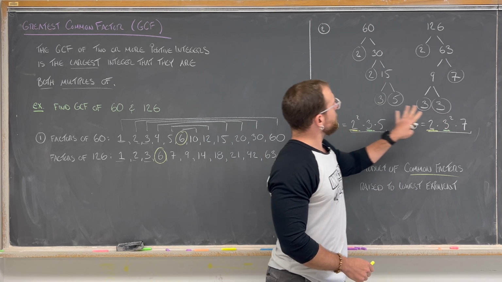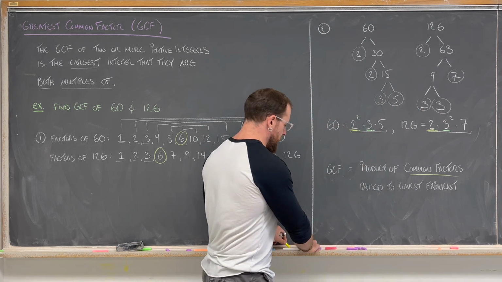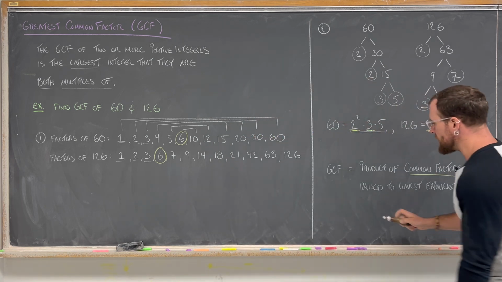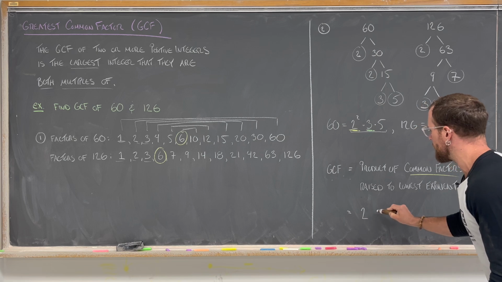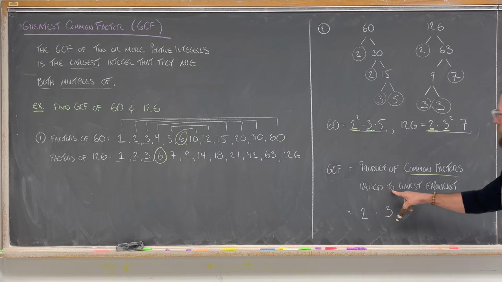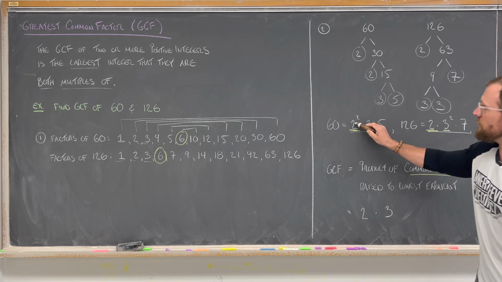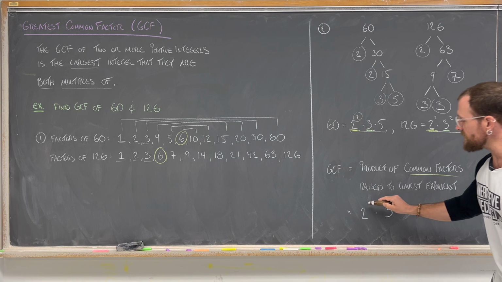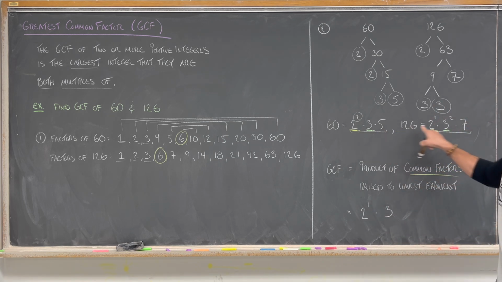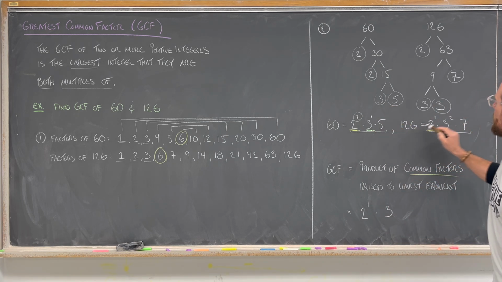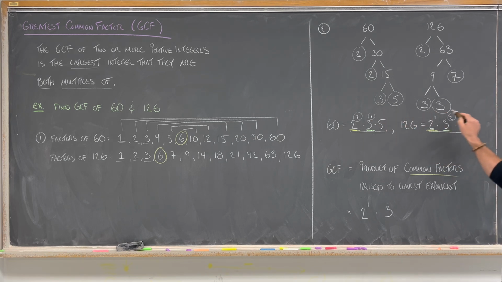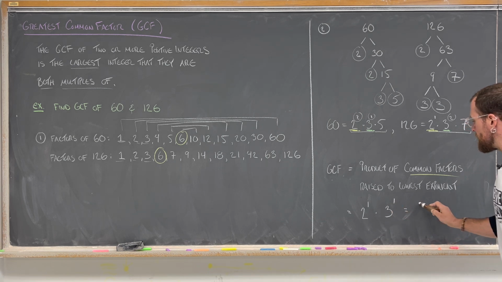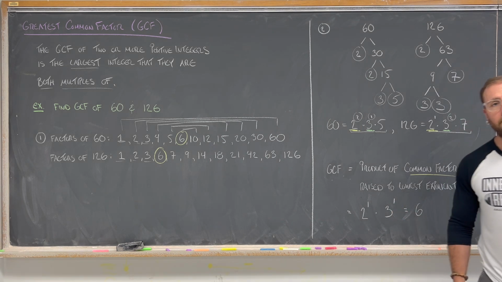This is a multiple of 7. This one isn't. So this is the end of my list of common factors, just 2 and 3. And what I do with that is I say the GCF is the product of the common factors, 2 times 3, raised to the lowest exponent. Now this 2 has an exponent of 2, but this 2 only has an exponent of 1. So the lowest exponent would be 1. Of the common factors of 3, there's an exponent of 1 here, of 2 here. The lowest exponent is, again, 1. The GCF is the product, 2 times 3 equals 6.